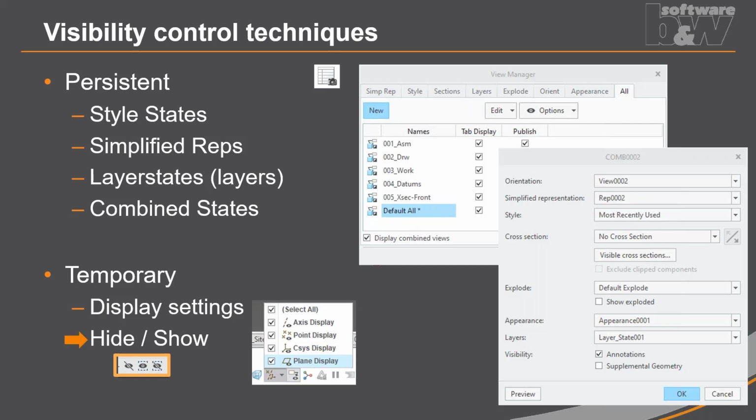It's a layer operation. If you have hidden a component, for example, saved the assembly and reopened it, you may have noticed that the component is back again. So if you want to make this persistent, you have to save the layer state.